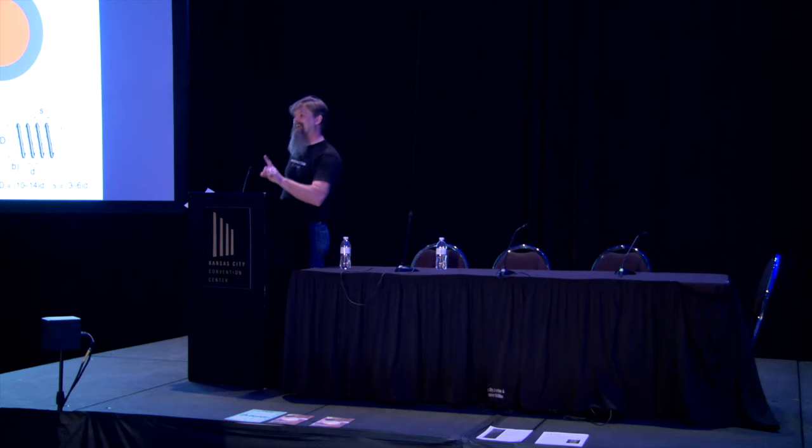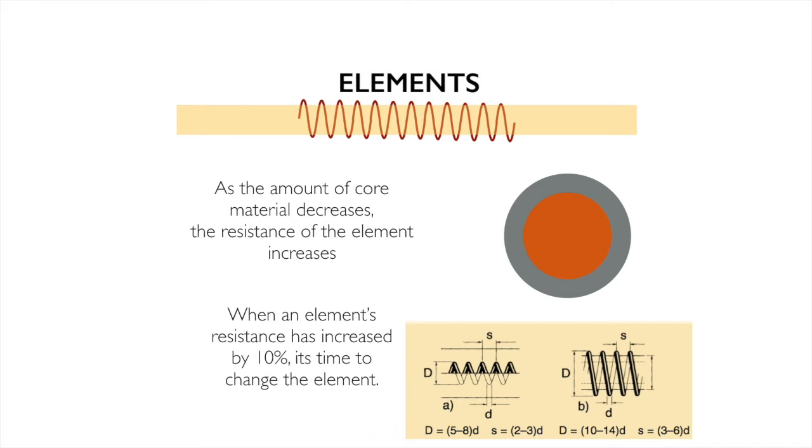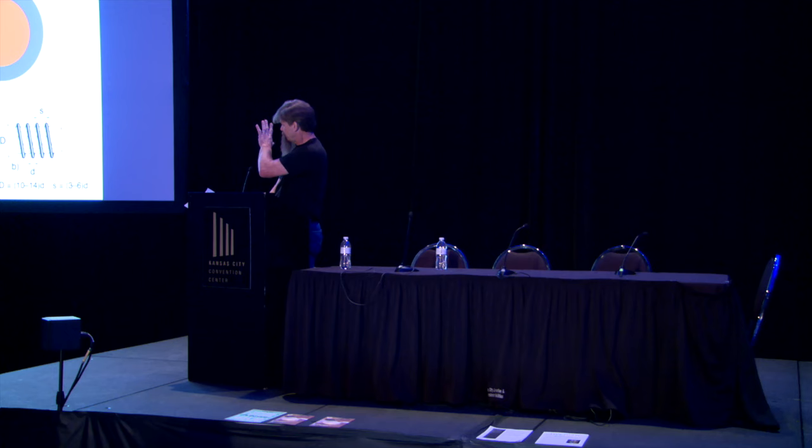A note on designing your own elements or building your own electric kilns. Can it be done? Yes. Do I recommend it? No. This diagram here in the lower left describes how element winds should be, and if you don't have any idea what that is, you have no business trying to make a kiln. There's a lot more science and a lot more math that goes into element design to get it right. So, I don't recommend making your own kilns unless you take a class, learn about it, dig deeper into this.